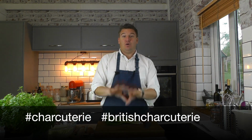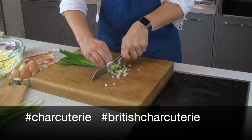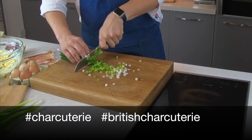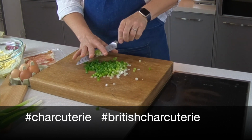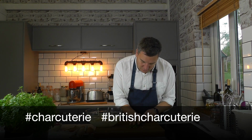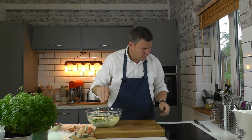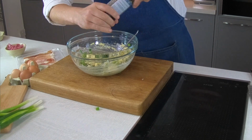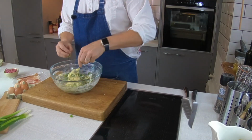Spring onions. Now these are going to work beautifully in this and just add that savoury note. So I'm going to chop the white really, really thin, and then as I get towards the green, we're going to open the knife out a little bit and chop it a little bit bigger. So let's get these onions in. Oh, love spring onions. So we'll give that a quick mix and we are nearly done. A little bit of pepper. I'm not going to put any salt in because the cheese has got a little salt in it anyway, and we're putting the ham on there, so I don't think we really need it.